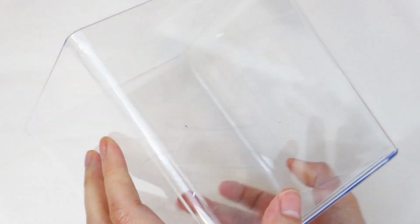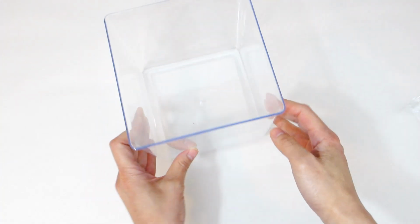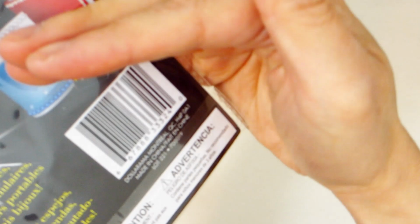For our second piece, we will have a similar vase that is more on the square side. To embellish this vase, we are going to take some of this silver ribbon sticker trim and place it around the vase, around 2/3 of the way down, just like the first vase we made.